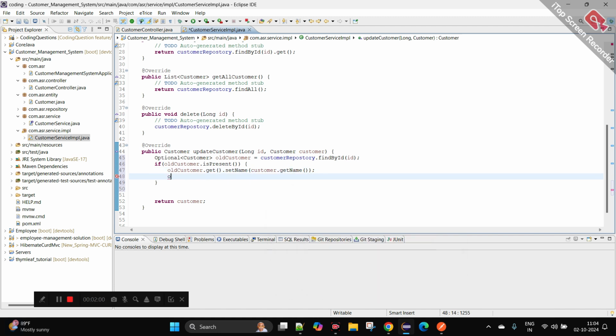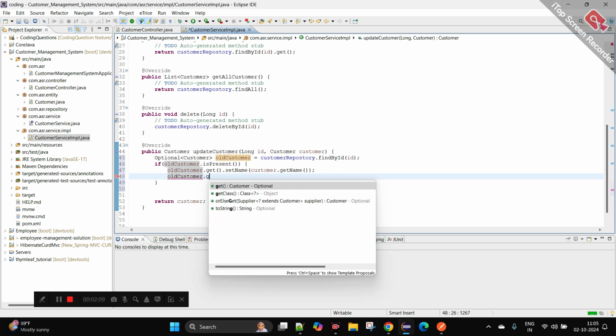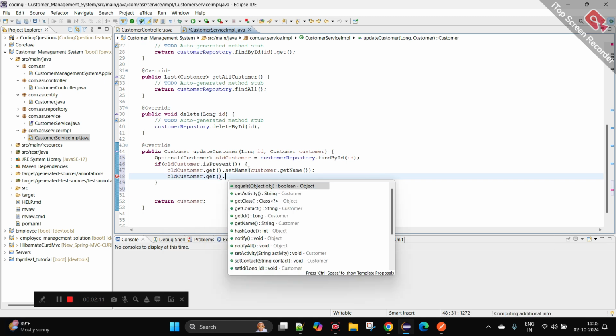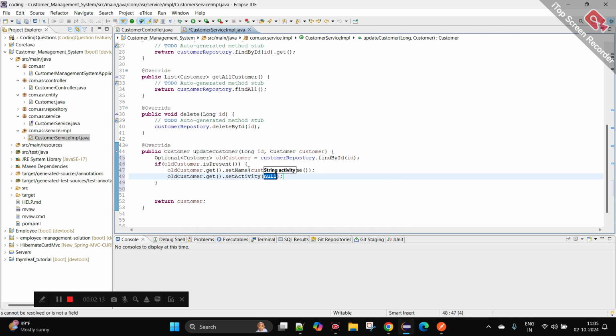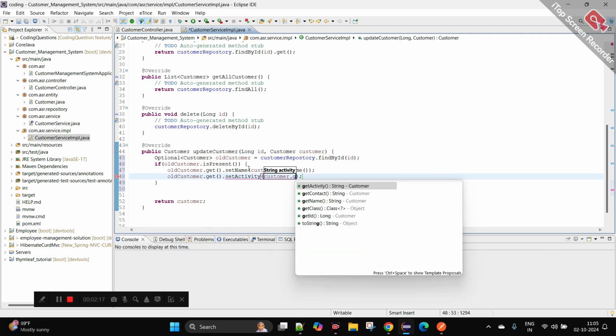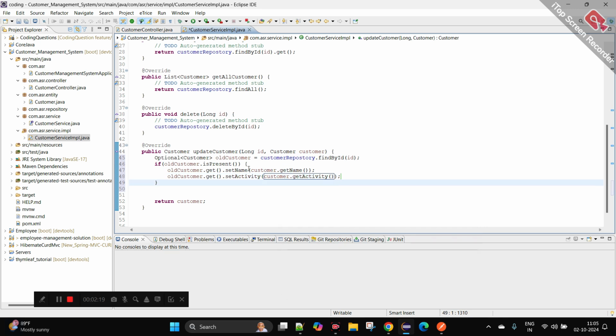Okay, similarly we can update all the fields. So just like customer, okay, old customer dot get dot set activity. So just customer dot get activity.